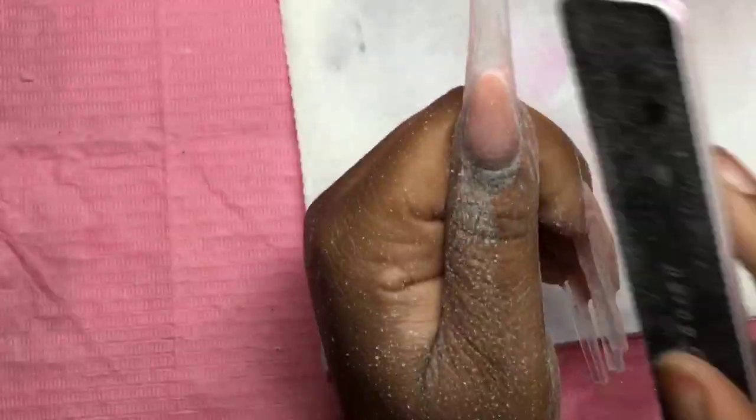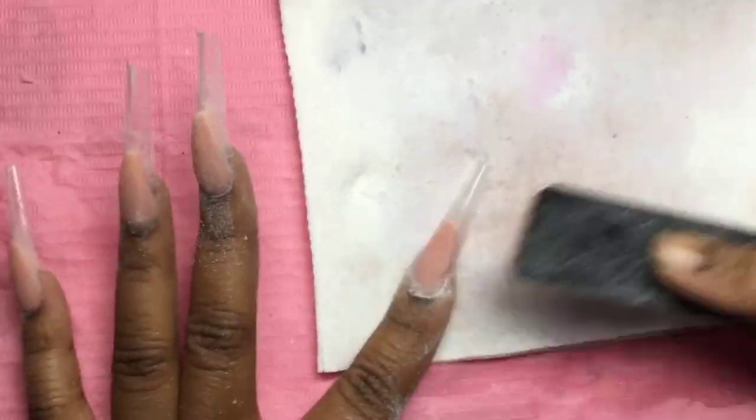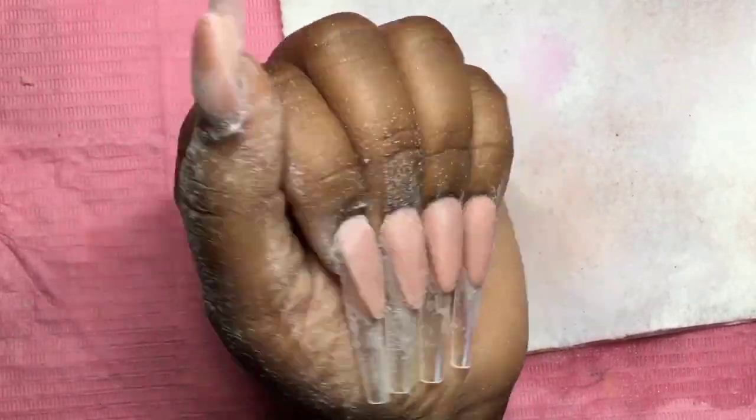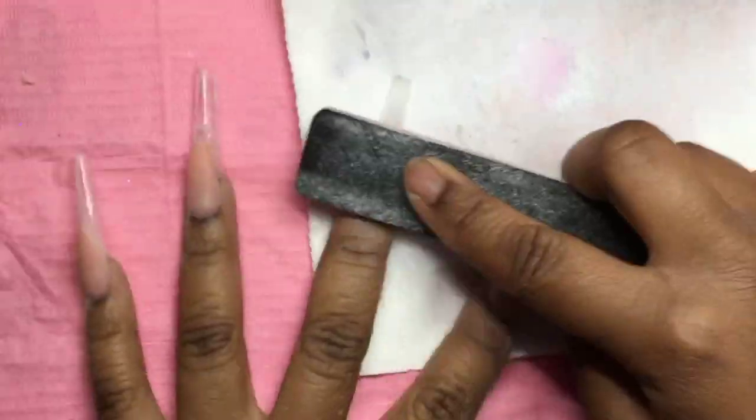Acrylic French nails are so time consuming. I swear this took me like 2 hours for one hand. I can only imagine how it would be if I did a V-cut French acrylic. I think I actually attempted it a really long time ago and I failed miserably. Like this was a while ago. I'm kind of interested in trying again to see how it will go this time because I've gotten so much better.